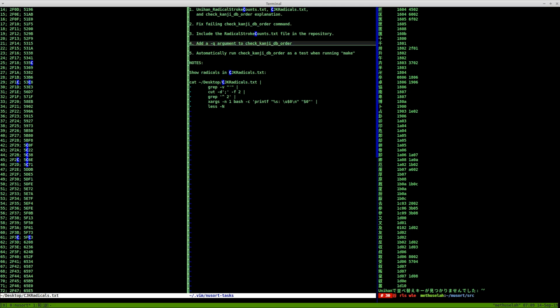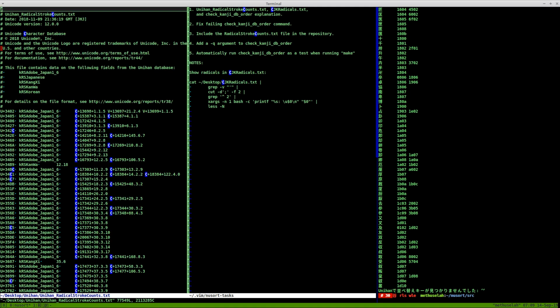So that's a problem. And so this data file, Unihan RadicalStrokeCounts.txt, let's take a look at it. Okay, here it is. So this has data about the kanji characters in the Unicode standard.